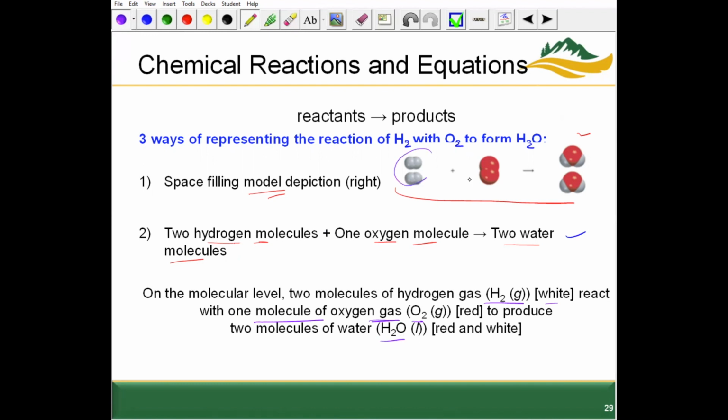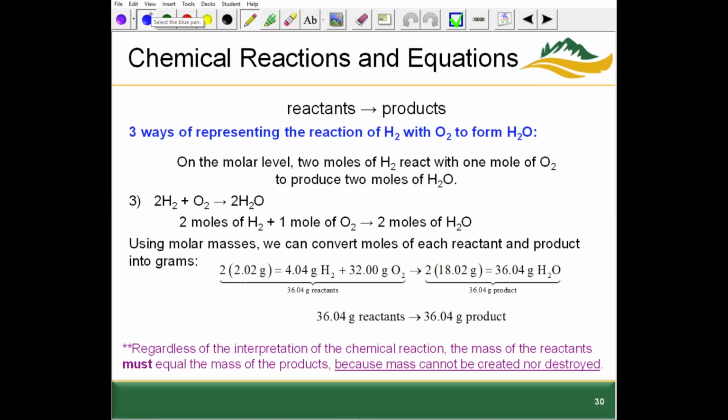The principle that comes up here is the law of conservation of mass. So we're not creating nor destroying anything that's present here from the reactant side to the product side. So the law of conservation of mass, importantly, comes back again. More commonly, how we see reactions written out is like this. So 2H2 plus O2 goes to 2H2O. How we read this, now that we know more about what these coefficients and subscripts mean, we say 2 moles of H2 plus 1 mole of O2 forms 2 moles of H2O.